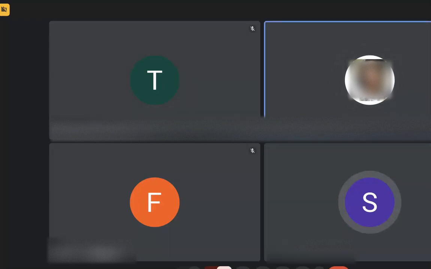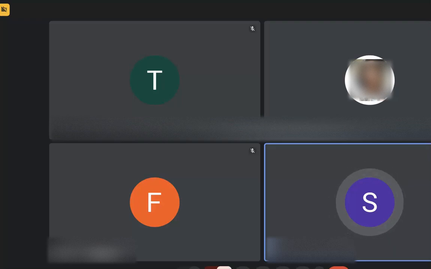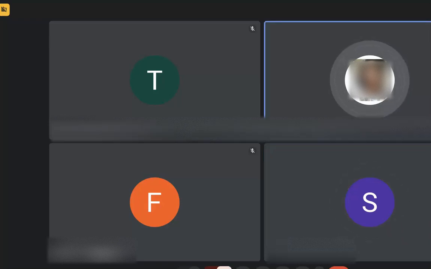What is server-side rendering in React and what are the benefits of using it?